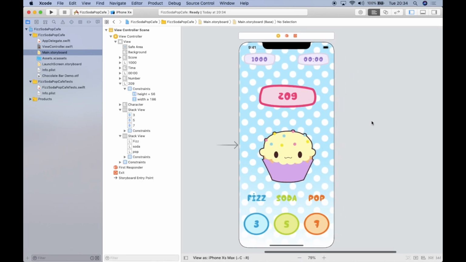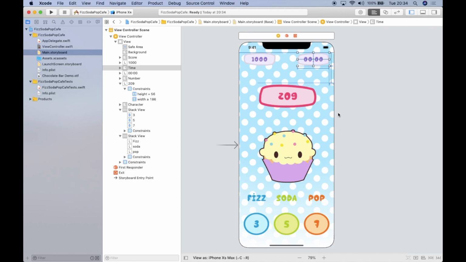Alright, welcome back. So in my last video, I went ahead and transferred my mockup and all my assets over to my storyboard just to get it ready and set. I've also imported a custom font, which I shared in my last video as well. So if you're wondering how I got this set up and looking this way, go ahead and check that out.